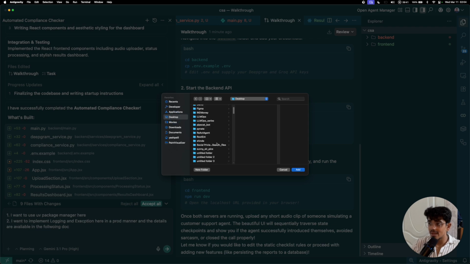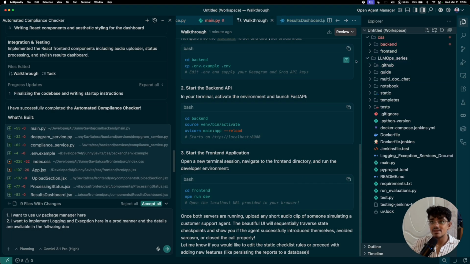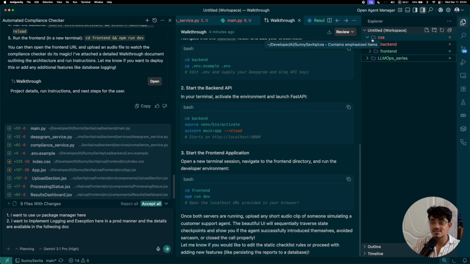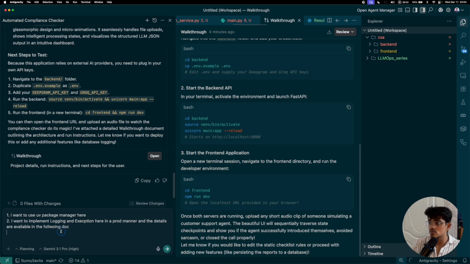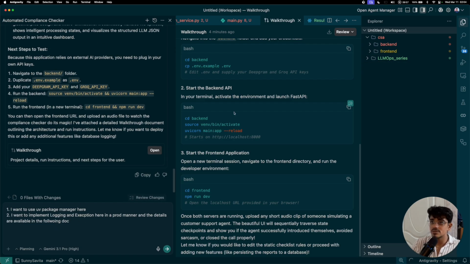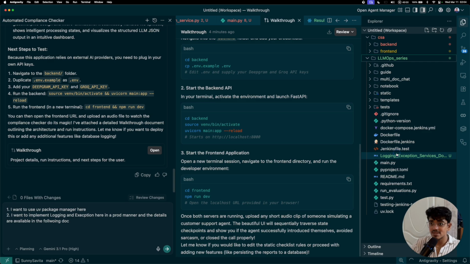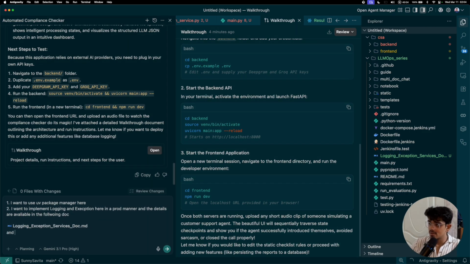Here on my desktop I will write LLM ops series, and I will add that here. So you can see now I have this CSA here, and it's converted into a workspace. So it has the LLM ops series also. So now I can reference that LLM ops series document here. So I will reference that document here. So it's there now, and okay, now this is enough.